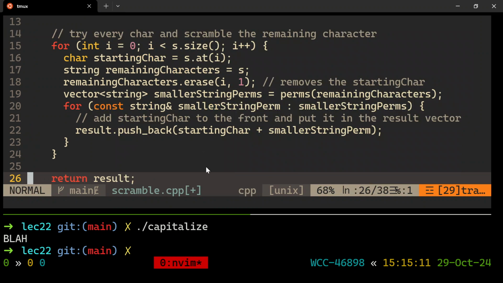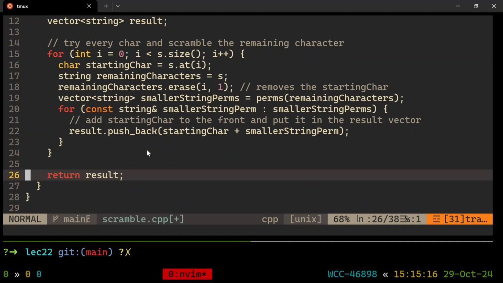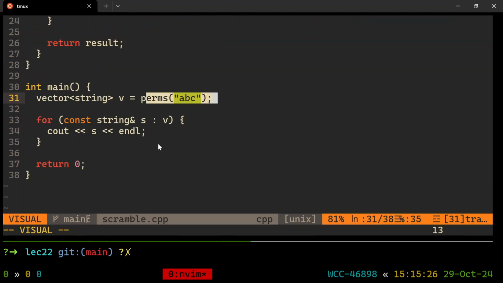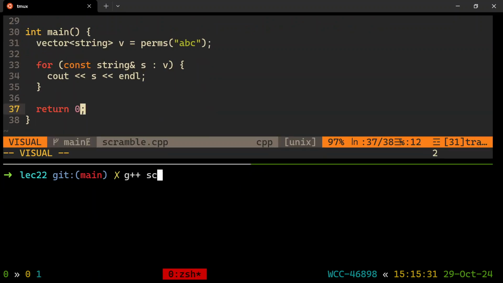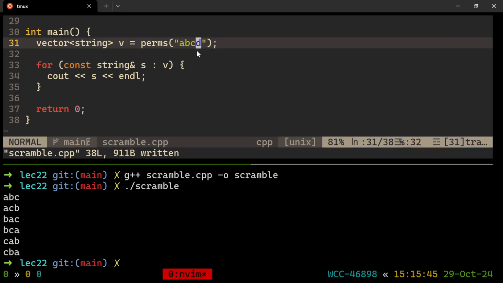All right? So that is a very long recursive case. Can't even show you the whole code right now, but that's it. That's what I'm going to do. And if I return that, it will work. And so again, I'm scrambling ABC, and it's going to print out all the scramblings once it returns. This is not an easy problem. There they all are. A's at the front, B's at the front, C's at the front, and this works no matter what. If I said A, B, C, D, well, it's just going to do the same thing.